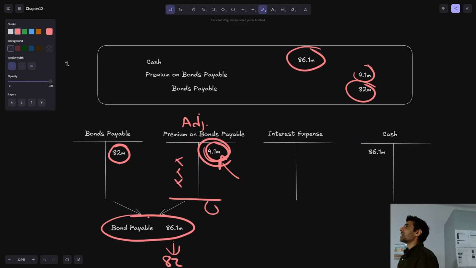What if we had quarterly? What would we do? 20. 4 payments per year, same 5 years. If it was 1 payment per year, you would just divide it by 5. You'd only be making 5 payments total. So you just have to remember that it's divided per payment. Okay?